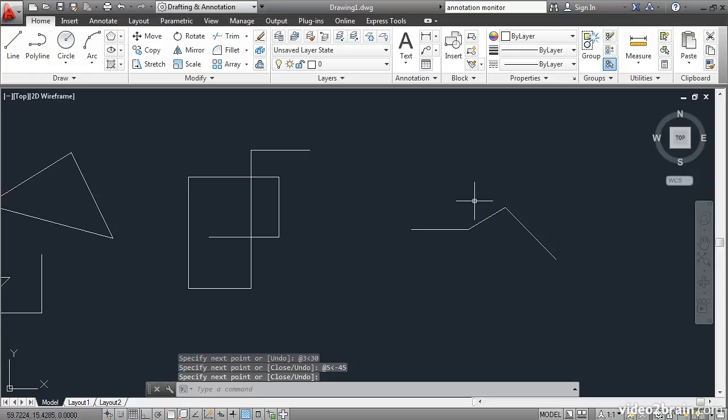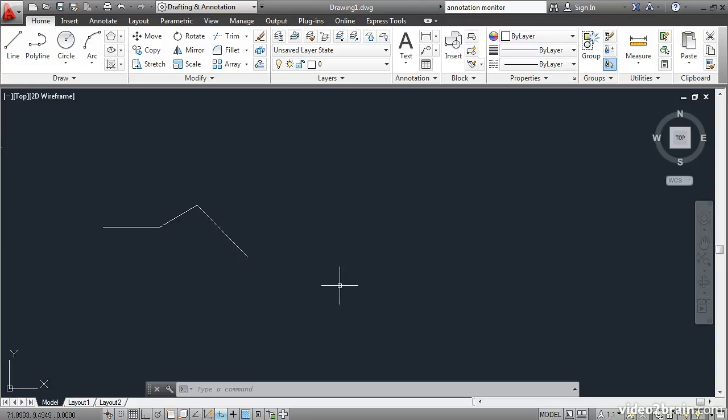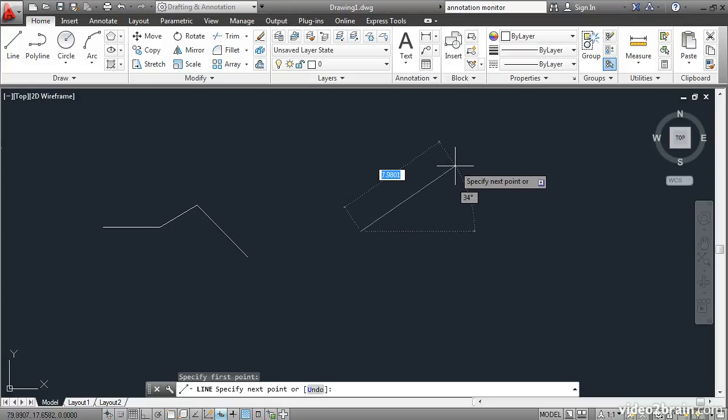There's one other mode I'd like to show you now, which is dynamic input. This simplifies entering polar coordinates, and it gives you visual feedback on screen. I'll drag the mouse wheel over so I have a little more room here, and I'll draw another line. I'll click the first point here, and we see on screen two key pieces of information, the distance and the angle. So I can type in a distance, let's say it's 7, and then I'd like to specify the angle.